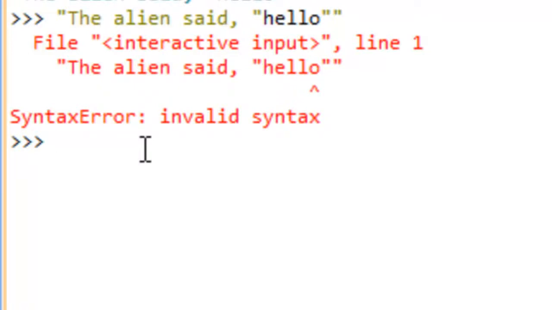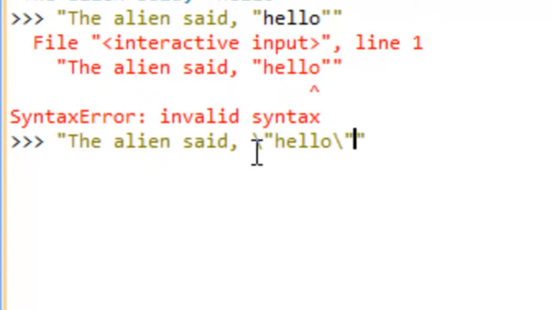But we could do this. We could say double quote and then say the alien said, comma, and then backslash, double quote, hello, and then backslash, double quote.